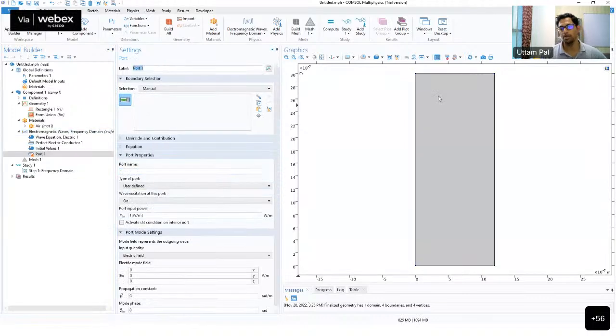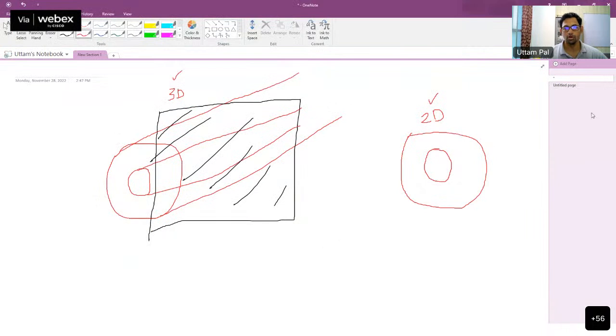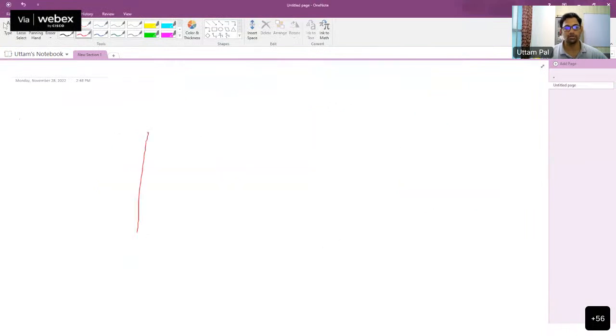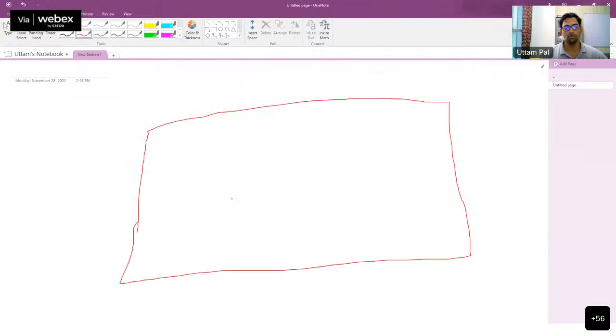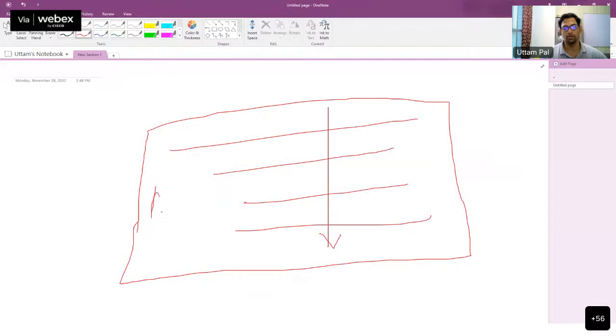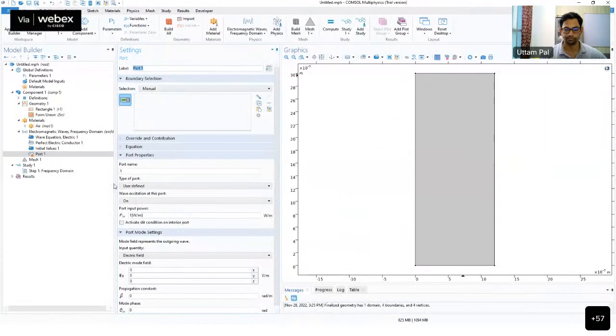Right now what I'm modeling is just a block of air and how the electromagnetic wave is going to propagate in a block of air. It's not an optical fiber, but something like the air domain. This is the air domain that I'm trying to model, and I'm trying to model how a plane wave propagates through the air. It's kind of an optical wave which is propagating in the air, going to infinity in all the directions. So you can see that I have added the port boundary condition over here, and I need to choose this boundary at the top over here.